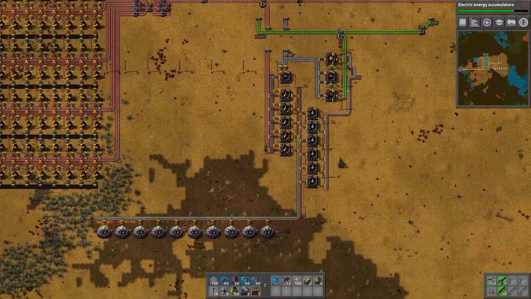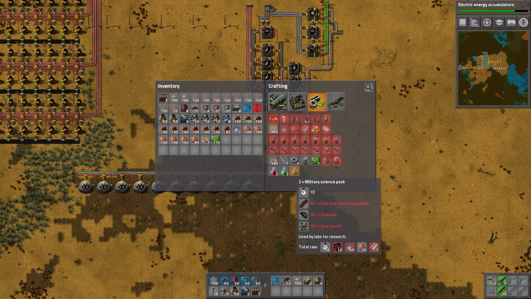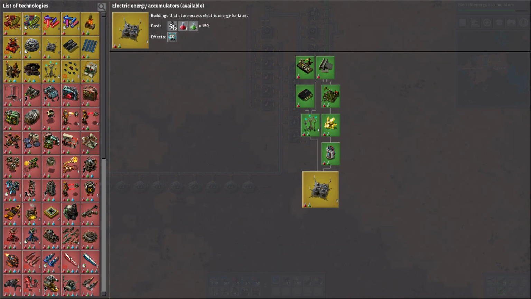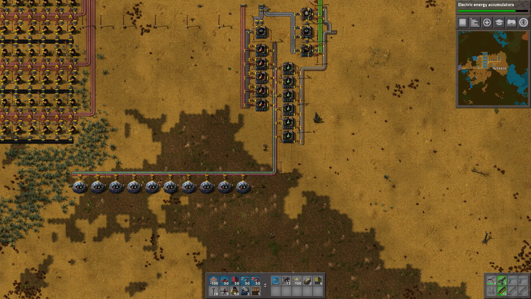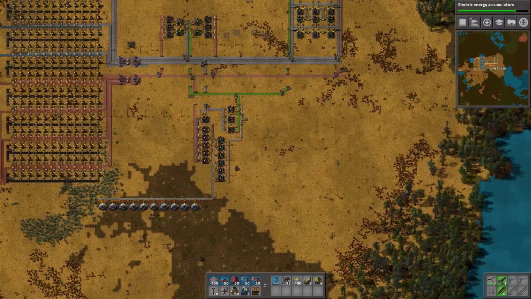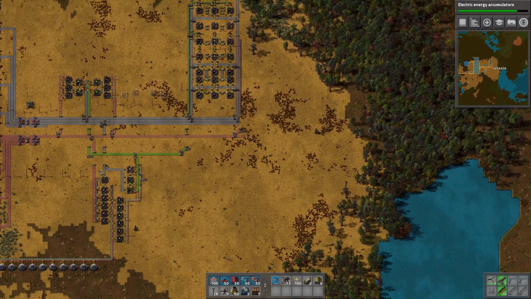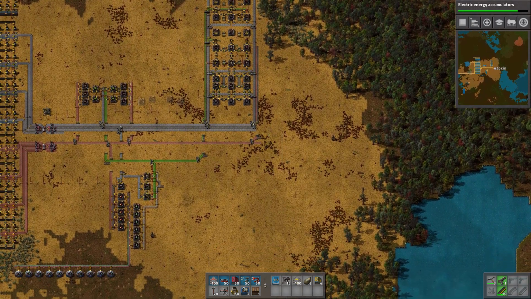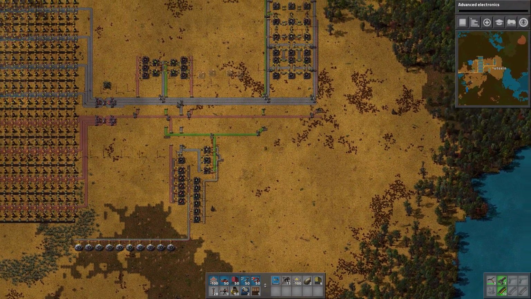So the next thing we really need to do is we need to start automating the next tier of science, which we don't actually have blue science yet. What brings about blue science? Is it advanced electronics? Yeah, it's advanced electronics. Okay, so that'll be what we research next. And then we will need to build an area to automate blue science and figure out where we're going to go from there. Yeah, let's see. First up, we don't really need energy accumulators. We're going to go ahead and just tell it, hey, go ahead and get advanced electronics research, please.